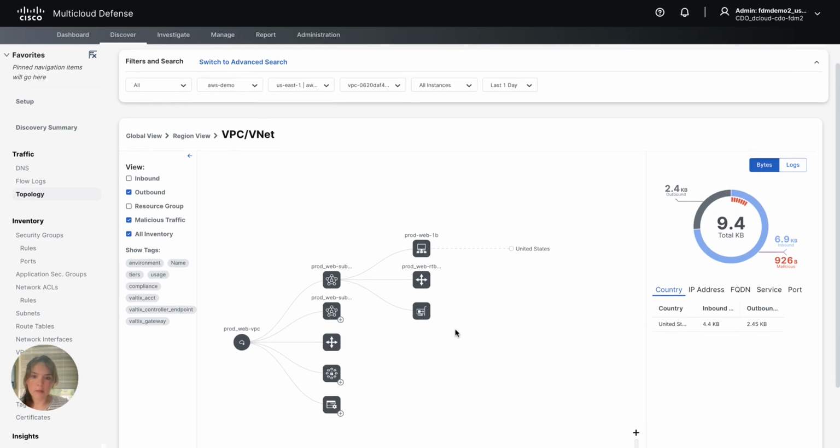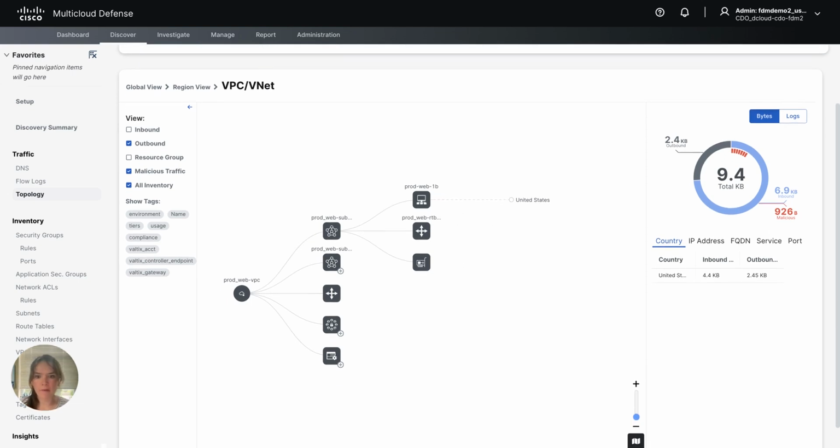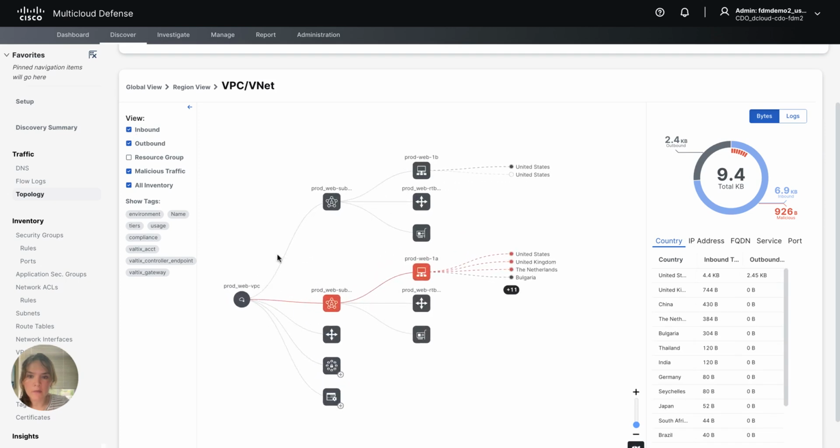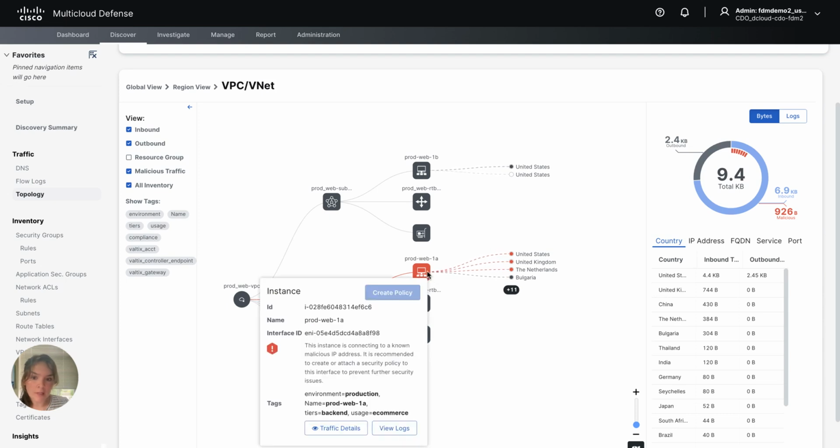And here's a layout of what that architecture looks like. I'm actually going to have to go into my inbound to look at the entire traffic flow. And here I can see more information about which server in particular is receiving malicious traffic.